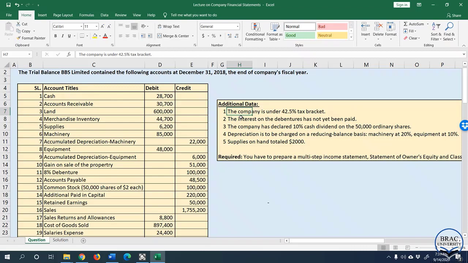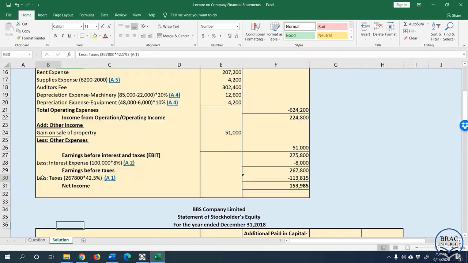So where do we write the tax expense? I hope you remember from the previous video. We write the tax expense in this particular segment. After we calculate the earning before taxes by deducting the cost of goods sold, operating expense, other expenses, and we get the earning before interest, we get the earning before taxes, and whatever earning we generate before taxes, we have to pay taxes on that amount. So we have to pay taxes at the rate of 42.5%. The 42.5% of this earning before tax income is 1,13,815.